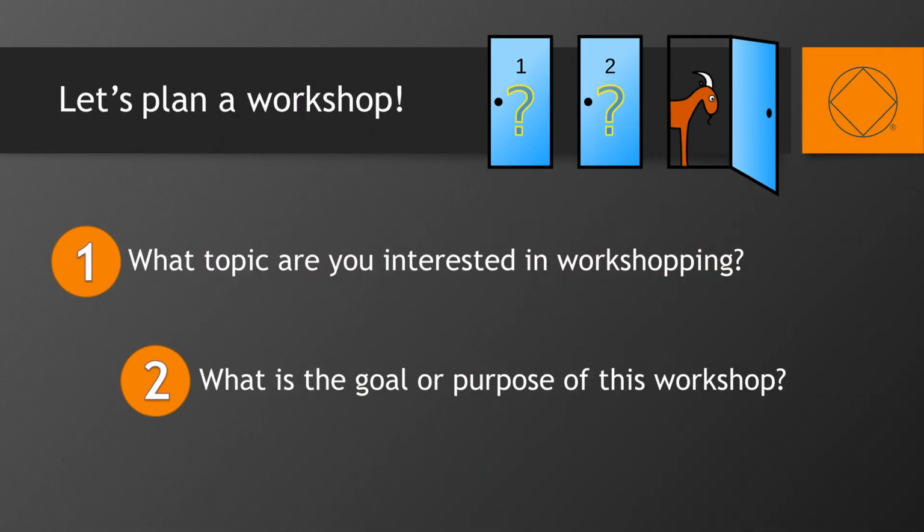So with all that said, now that we've looked at the basic components and some workshop formats and a session profile, let's talk about planning a workshop. First, we take a look at what topic we're trying to build a workshop around. Then we consider what it is we're trying to accomplish with the workshop. Are we trying to share information, gather information, help develop literature, facilitate planning? Is there some output, something that we're trying to take away, like notes or literature input? Or is the point to increase understanding or awareness on a topic?